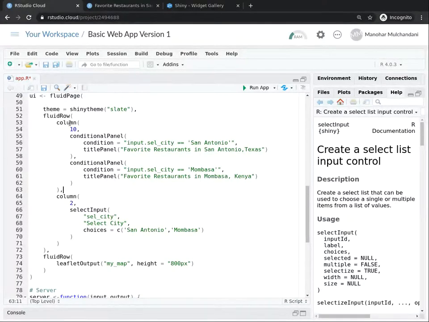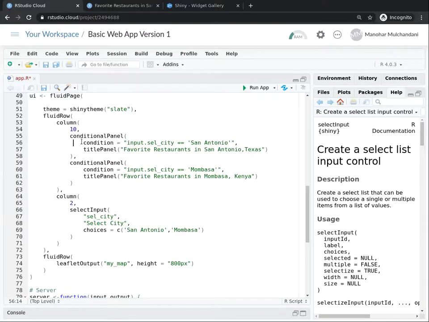Earlier, within this column function invocation, we had specified the number of columns and then a title panel. In place of that, we have specified two conditional panels, and within each conditional panel, I have provided two arguments.